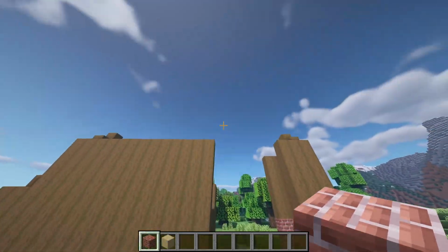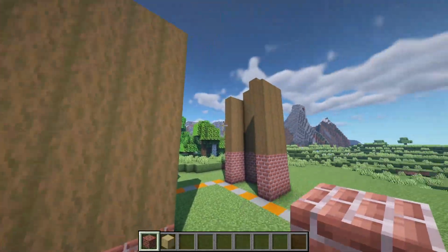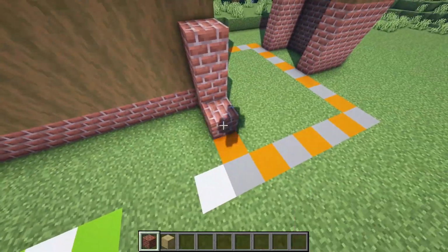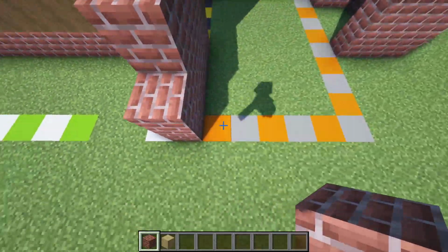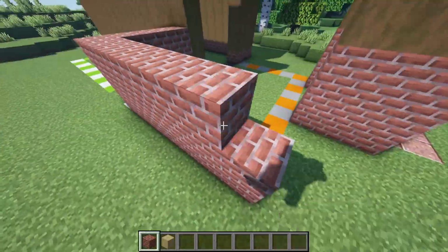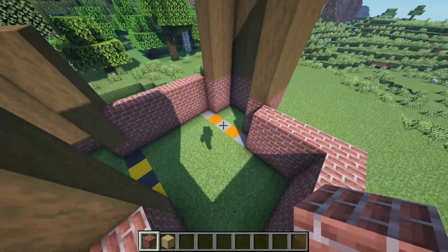Now it's time to work on this centre section on top of the orange and grey concrete here. Once again take your brick blocks, and these are actually going to come up by 3, the same as we've done over there. So yeah, 3 blocks of bricks on top of each one of these temporary blocks. Okay, I've missed out the ones that are going to be in the interior as they are not really required.